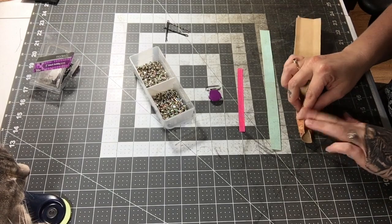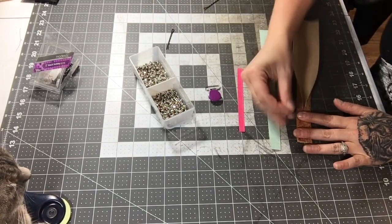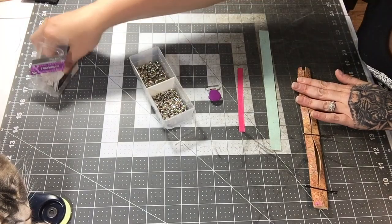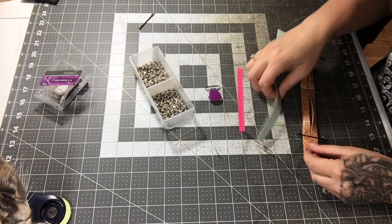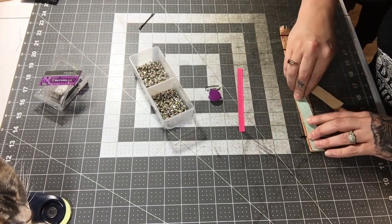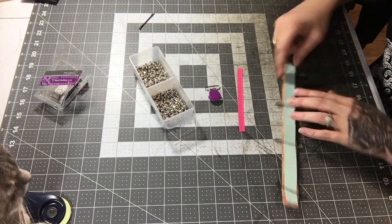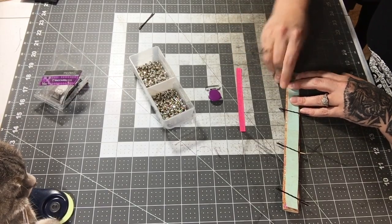The first thing you're going to do is fold your two-inch wide piece in toward the center and line up the long edges, then clip the whole length. Then lay your accent cork on top, covering up the open seam. Make sure you're centering the accent color so that you can see the main cork behind it on either side. Do that all the way up.